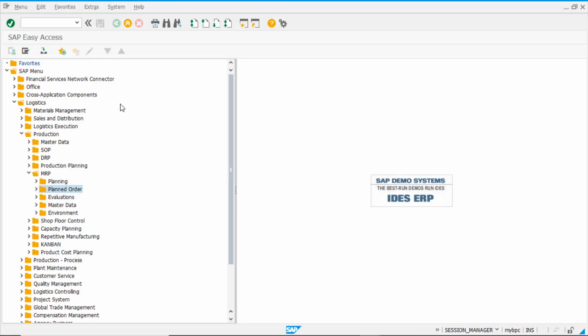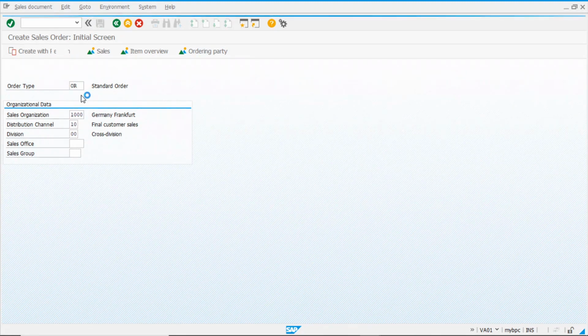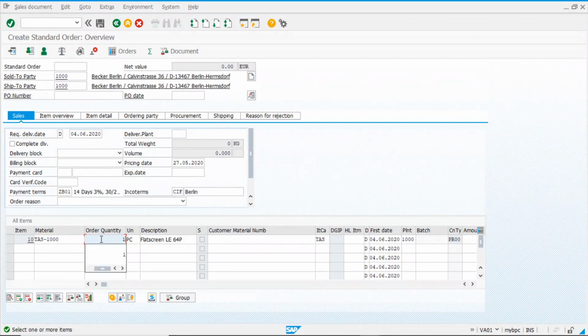Let's start now with the SAP process third party without ASN. So we will start creating a sales order, transaction VA01, order type OR standard, and our sales area. We will use sold-to and ship-to 1000, our material TAS 1000, order quantity 10.